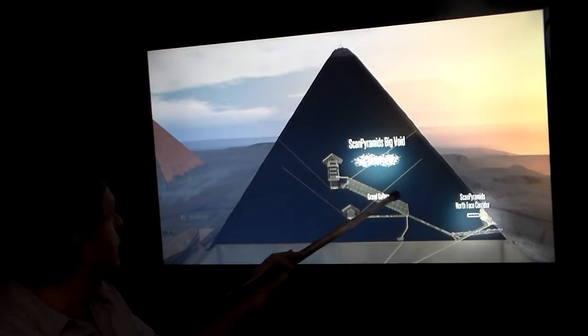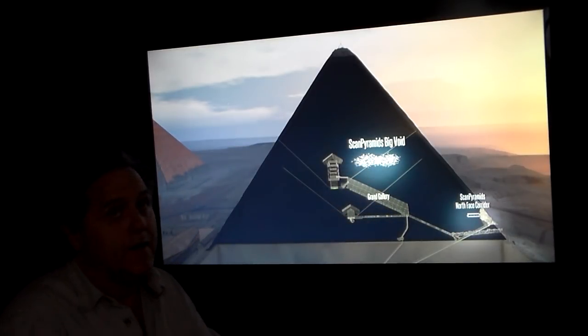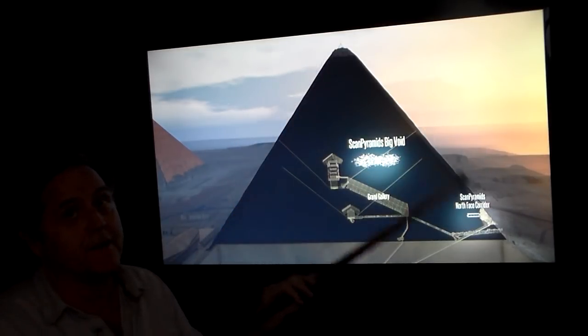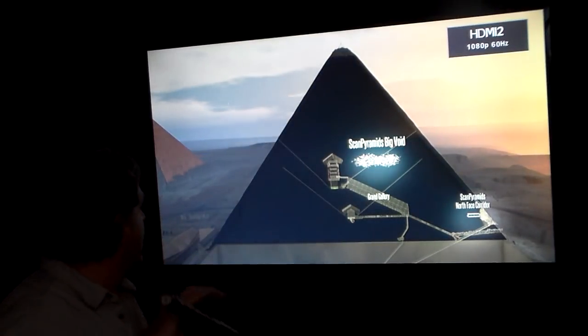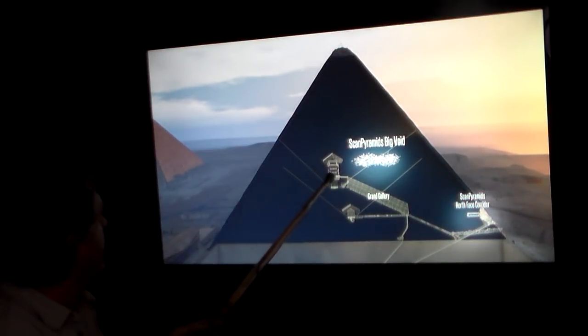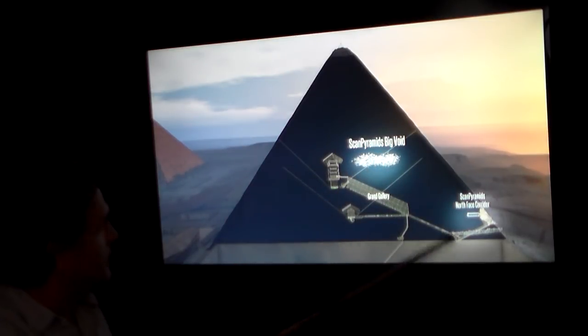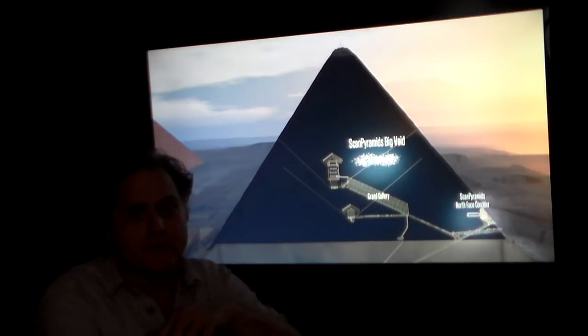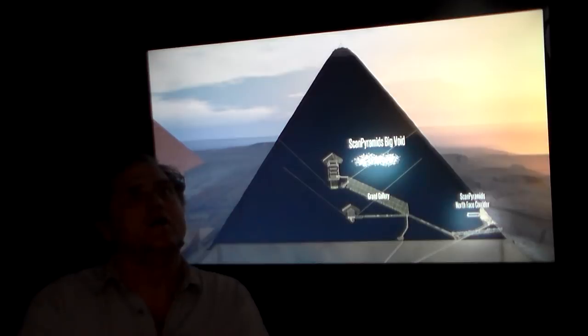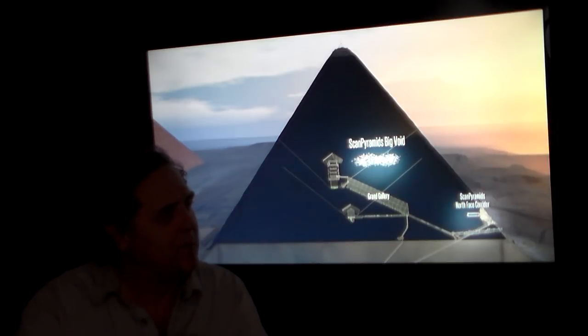And then you have this void that's right over the Grand Gallery. Again, we'll go over the top. I mean, this thing is a lens. It's a gravitational lens, and it's concentrating the subatomic particles. They're coming in, and they're going to flow at the least path of resistance. They're not going to be flowing down in here that much. They're going to come over here, where it's nice and easy flowing. So you're going to pick up a higher volume of muons.